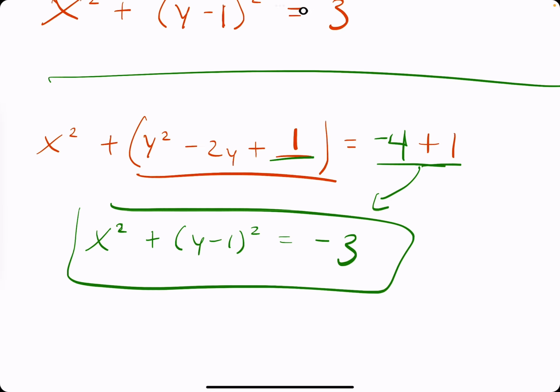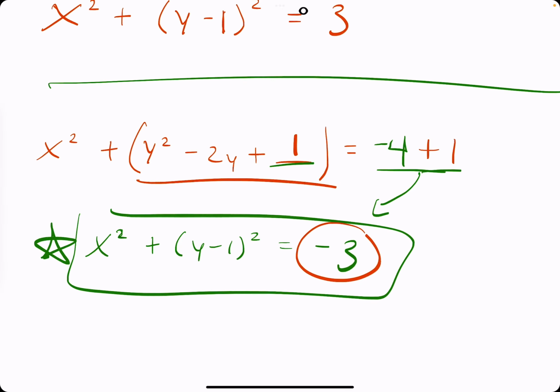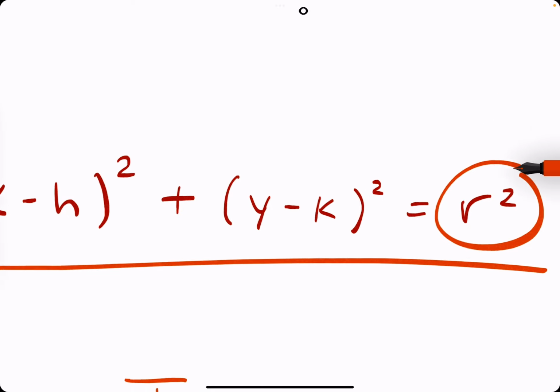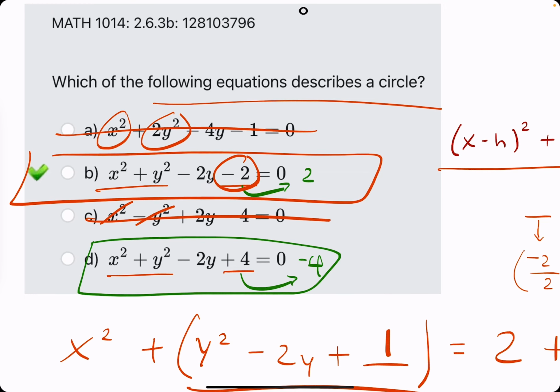Why can this not represent a circle? Because the right side is negative. Why can the right side not be negative? Well, the right side is supposed to represent r², and if we got -3 as the radius squared, that doesn't make any sense, because anything squared would be positive, not negative. So that's impossible. That's the intuition behind why the constant might be better negative than picking the positive option.